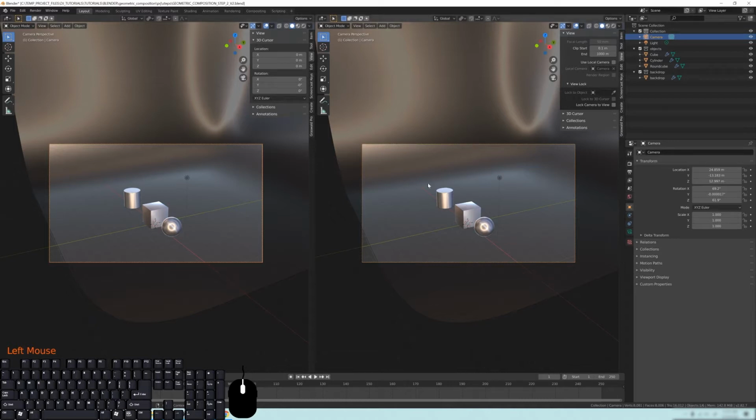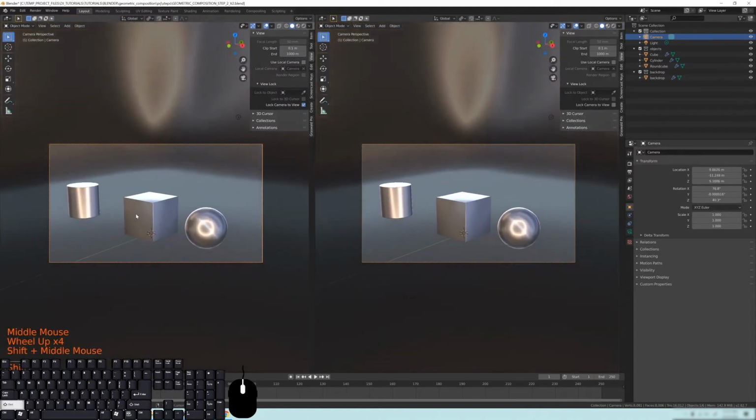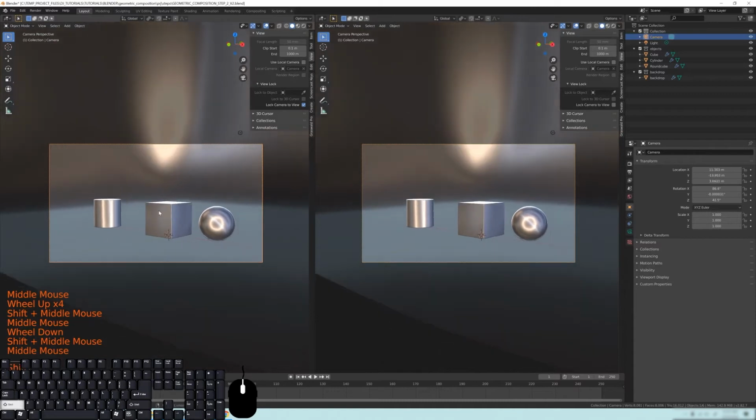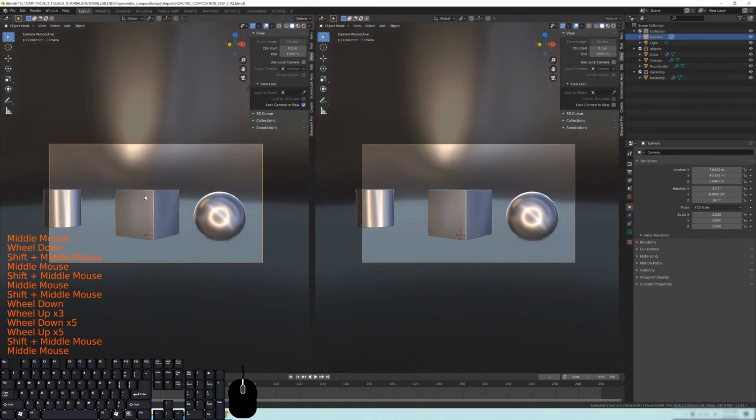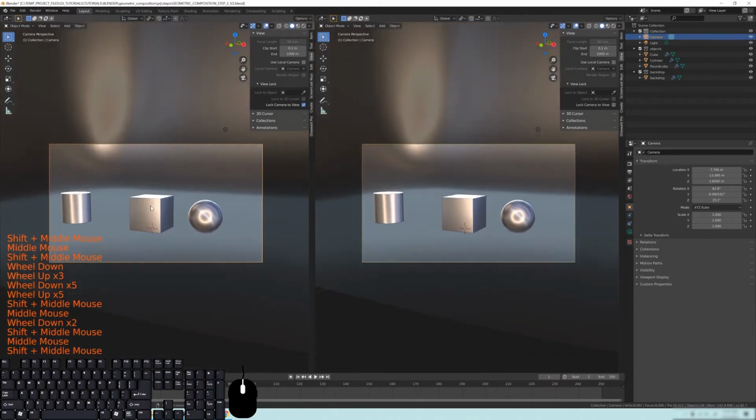Now, obviously, our objects are not set in the place where we want them for our composition, but let's move our camera to a much better situation so that when we start setting up our composition, the camera is not so far away. So in this panel, make sure that you have the lock camera to view selected under view, and go ahead and just move and zoom around and try to get your camera a little more centered in on your objects.